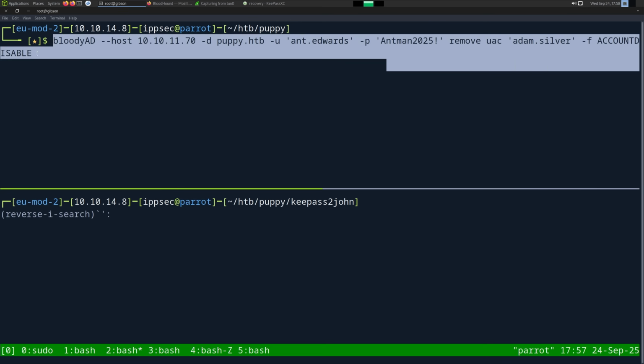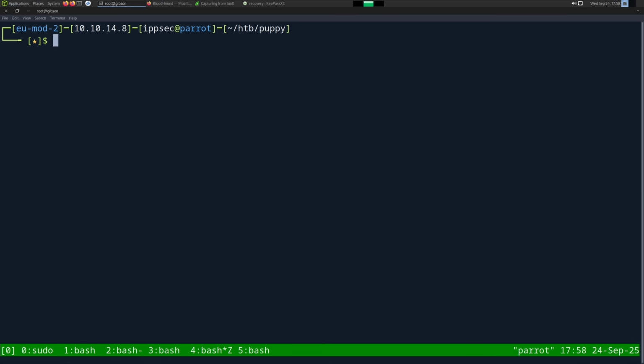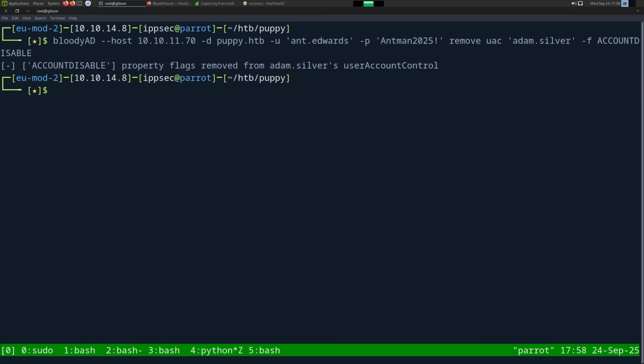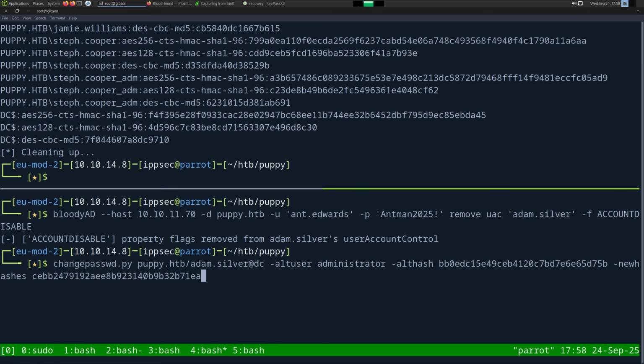So I'm just going to copy this, paste that. Probably flag removed. Awesome. And now let's go back to our change password command. And let's see. All we need is new hash. We can get rid of all that alt crap.